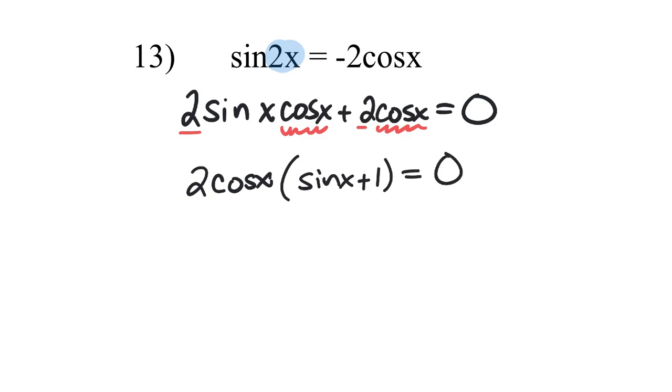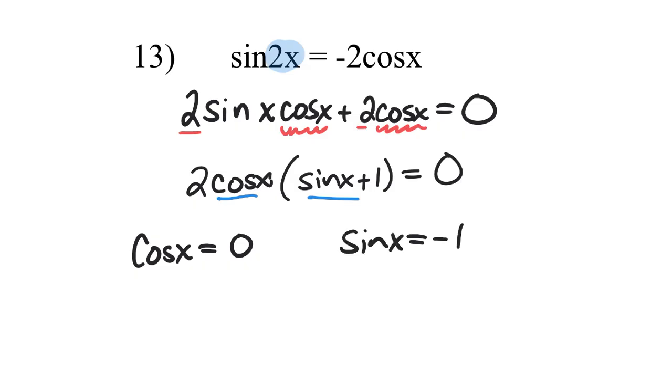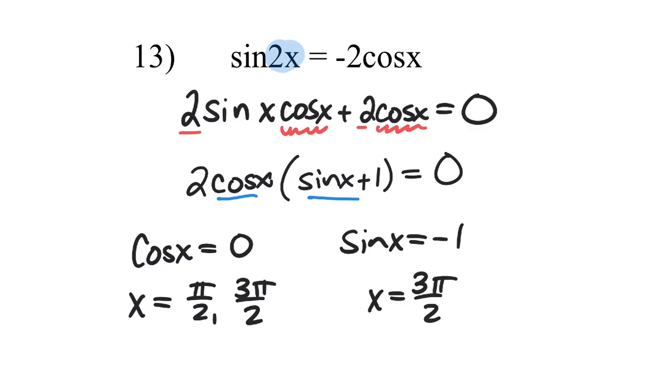Well, now I'm in factored form, and this is the one situation where having 2 different trig functions can work. The only way we will be able to factor something like this is through GCFs. So let's solve it. Cosine x must equal 0, and sine x must equal negative 1. Well, cosine x equals 0 at pi over 2 and 3 pi over 2, right along the vertical central axis of the unit circle. Sine equals negative 1 at 3 pi over 2, so that's a repeated answer, but those would be our solutions.